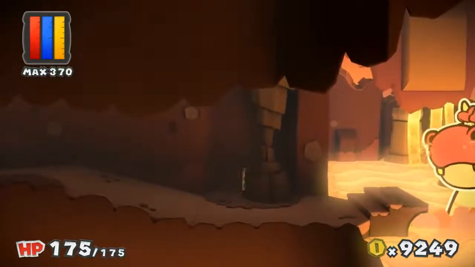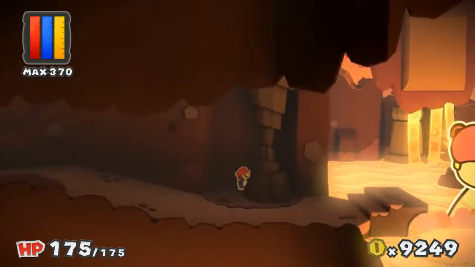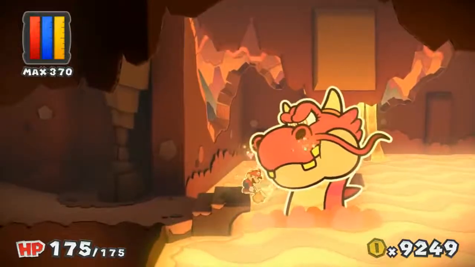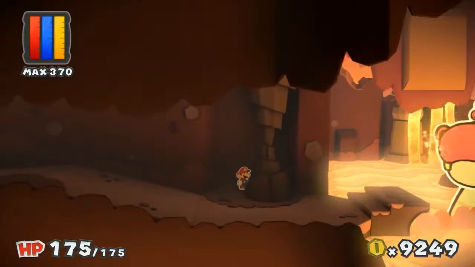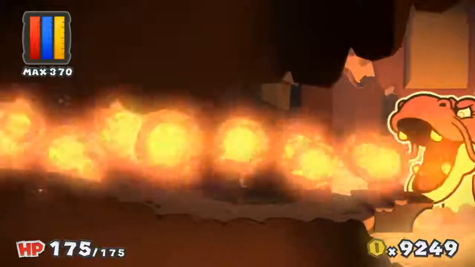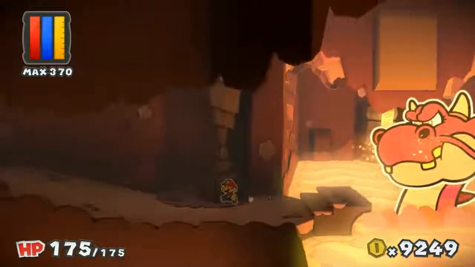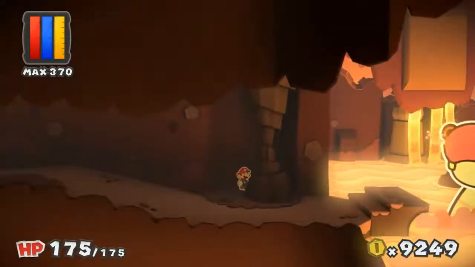Okay, I think I gotta attack it. So after it does this fire breath attack, then we'll go smack it with the hammer. Or not. Okay, I missed. Never mind. We'll try again. Huh. Not sure what to do here. Oh, there's a card. Okay.